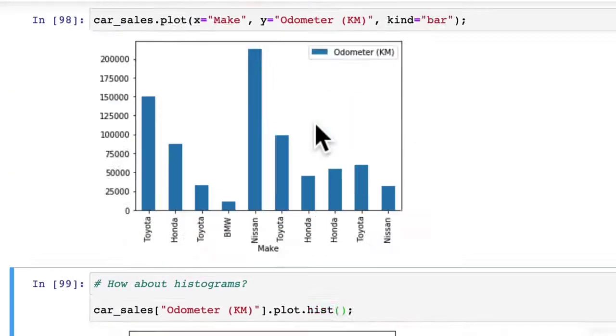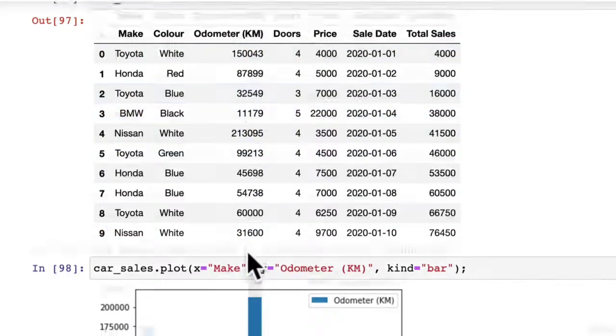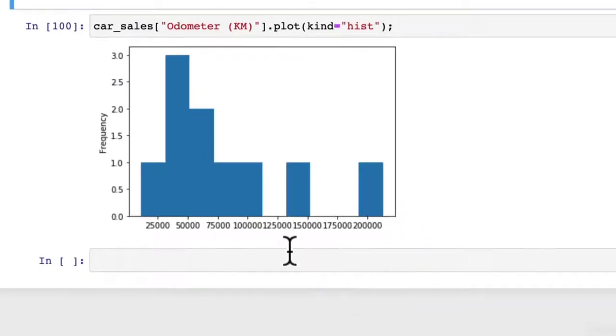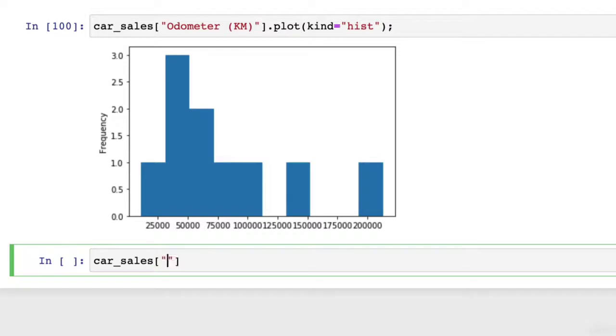What a histogram plot does is it takes the spread of data here and buckets them into bins. So we've got here 1, 2, 3, 4, 5, 6, 7, 8, 9. So this is by default 10 bins. If your data doesn't fit into 10 different evenly sized bins, it might adjust the size here. But we can do that manually by passing a different value to the bins parameter. So let's see that in action. Let's go .plot.hist. We're going to change bins. Let's do 20. We'll double it up.